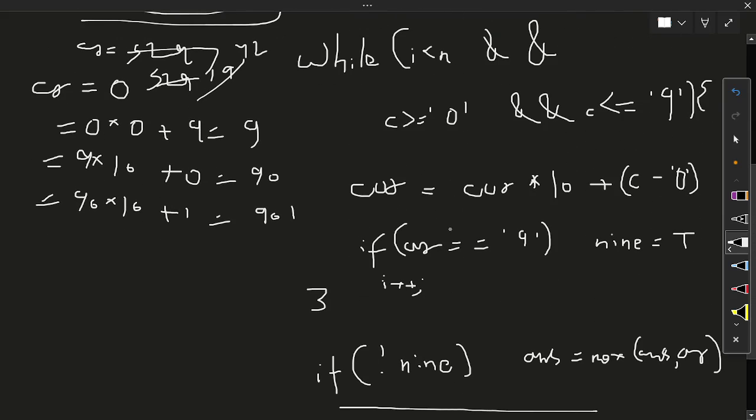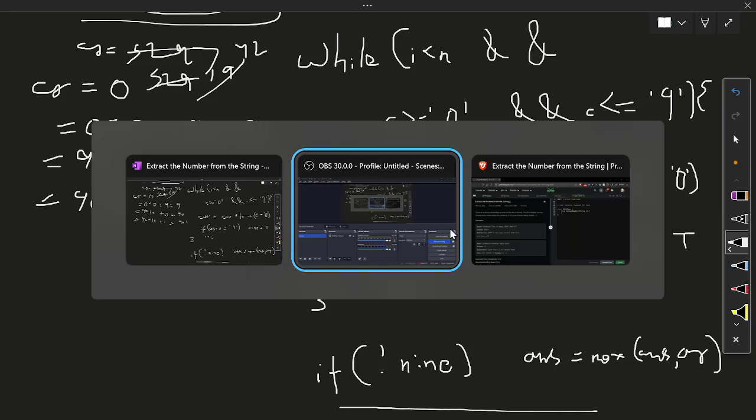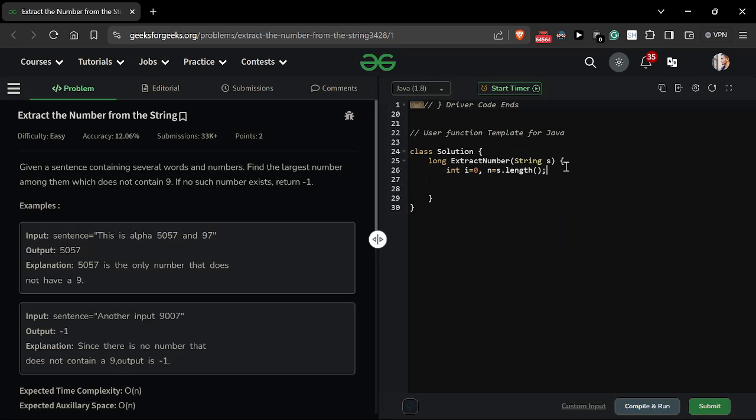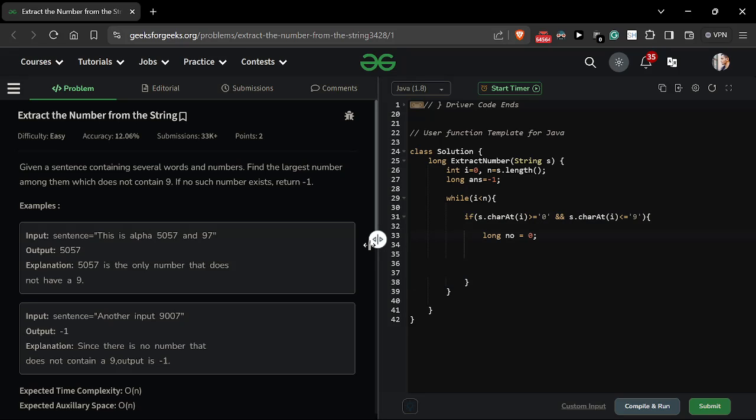So that's the approach. Let's jump into the coding part. So first we have i, n and answer. So we will iterate till n. If this is a number, just go inside and find your number and the nine flag.